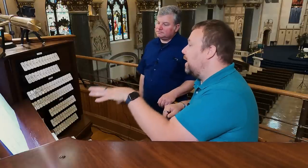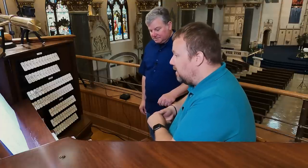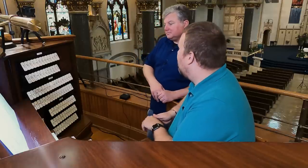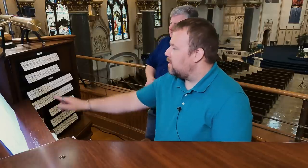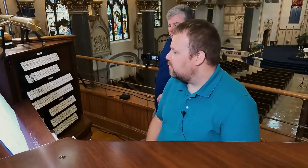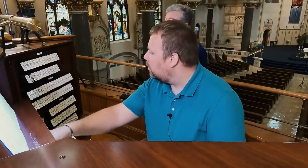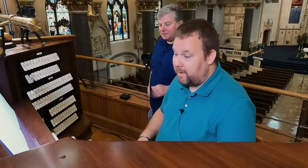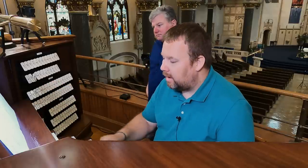So they're in their own box right next to the solo box. They're kind of in this corner over here, the right corner of the facade. And they're high pressure, 18 and 26 respectively. They're enclosed, they're under expression, so that makes them a lot more useful in more ways. Let's hear a little bit of them. The Trompette d'Orchestre is sort of reminiscent of almost a Harrison and Harrison orchestral trumpet. With the box completely open? That's with the box open, yeah. So on the bright side, that's on 18 inches pressure. The Tromba Real is a little bit darker. That's on 26.